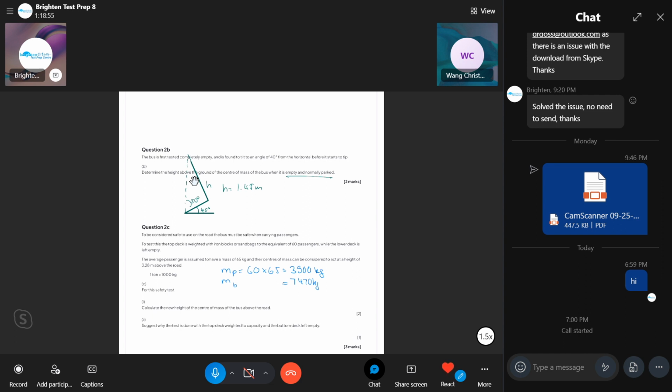I think you multiply the masses by their height, and then divide the whole thing by the total mass. That's the starting point. So we have a center. In this case, we always have to consider the center of gravity, right? And how far away from what? The road.